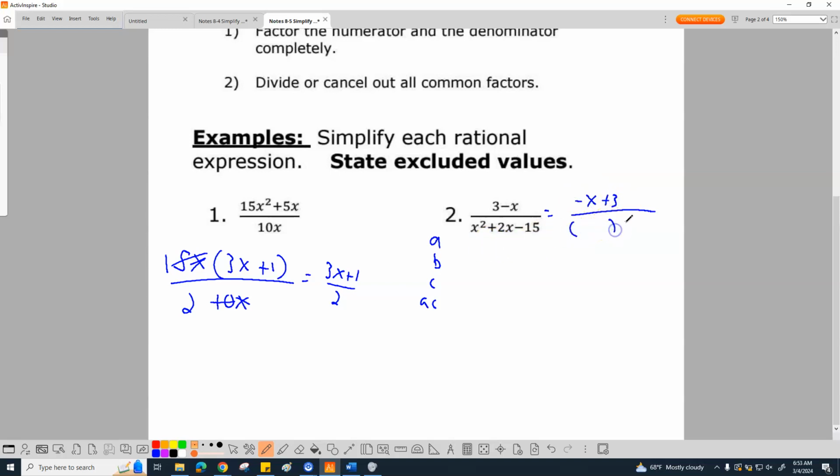And then the bottom one breaks down into x. There's a little trick. When there's only a 1 in front for the A position, once you find your numbers, yeah, it only works if the A is equal to 1. But once you find your numbers, in this case, my C is negative 15, my B is 2, my A is 1, my AC is negative 15. So we're looking for positive 5 and negative 3. So when you find these numbers, when the A is equal to 1, you can just skip it. So hold on. 5 times negative 3 is negative 15. Positive 5 minus 3 is positive 2.